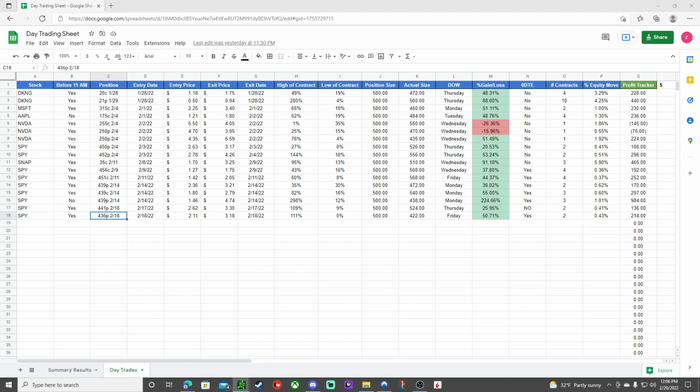But that's besides the point. Let's say even if you got in as soon as it started pushing down, as soon as you was like, all right, I'm gonna wait, you still would have got 51%. High of the day, 113%. Like it's really not hard to trade. It's mostly a psychological thing. I could talk about this all day, but this is how I go about taking the trades. This is how I go about building the sheet.